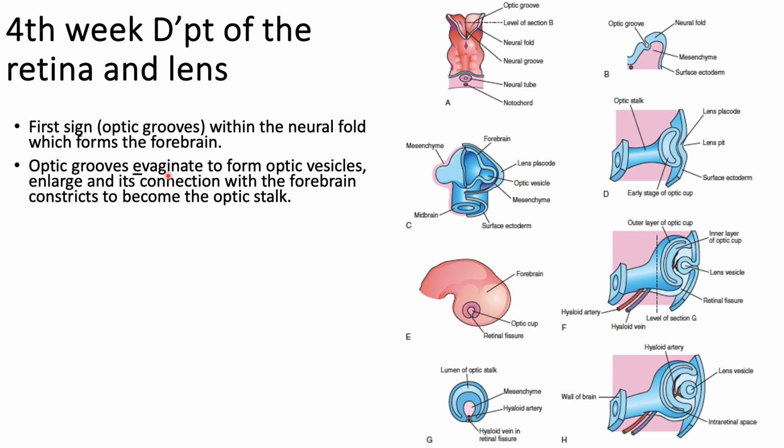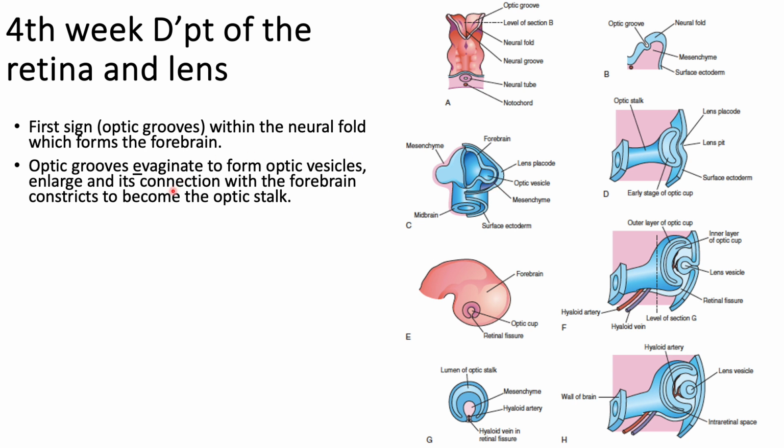The optic grooves will now evaginate to form optic vesicles. I have underlined the E for you to bear in mind that this is evagination and not invagination. So you can see that the hitherto groove-like optic groove is now projecting outward. So there's an evagination, an outward growth. All right. Now, once that happens, the groove changes the name from optic groove to an optic vesicle. Okay, and the plural will be optic vesicles.